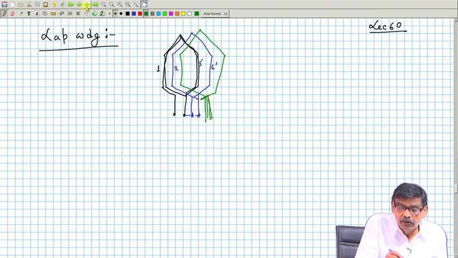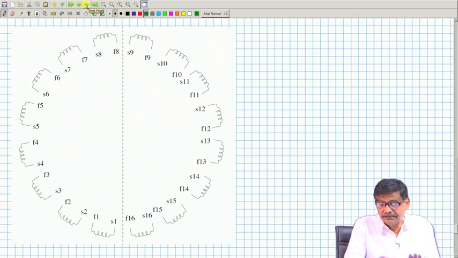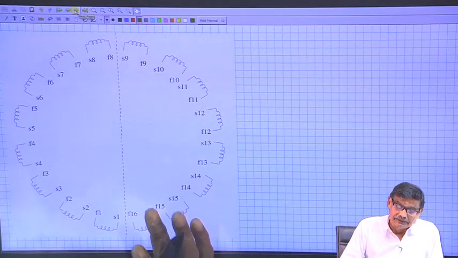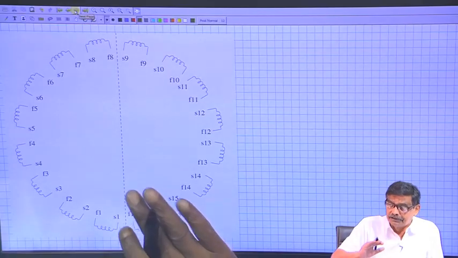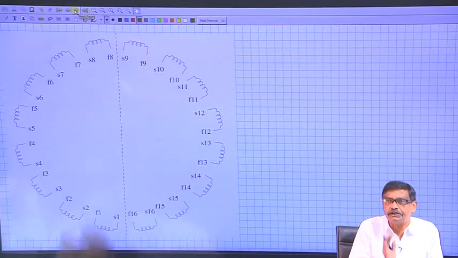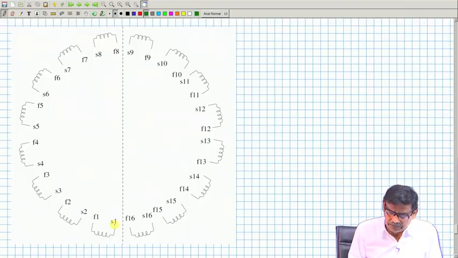Let us see that. Now, I will draw another diagram like this. Look at this diagram. Here the coils I have represented are abstract, in the sense that I know how the coils are disposed in these slots spatially. Suppose, for example, S1 F1 is coil number 1. I know it starts in slot number 1 and returns from its finish in some slot number. I am sure about one thing: if this coil side S1 of coil 1 is under the north pole, its return will be under the south pole, is it not? That is what I know.